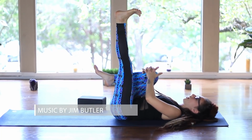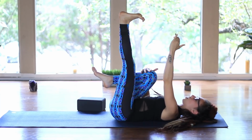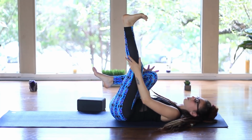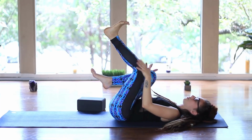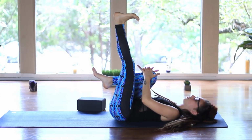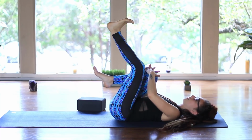Spread the toes out wide again and draw the toes back. So imagine that you're pressing the feet on a flat surface. And if you feel your leg trembling because the hamstrings are really tight, go ahead and let the knee bend. As you inhale, lift up through the heel, pull the toes back a little bit more. And as you exhale, draw the knee in.